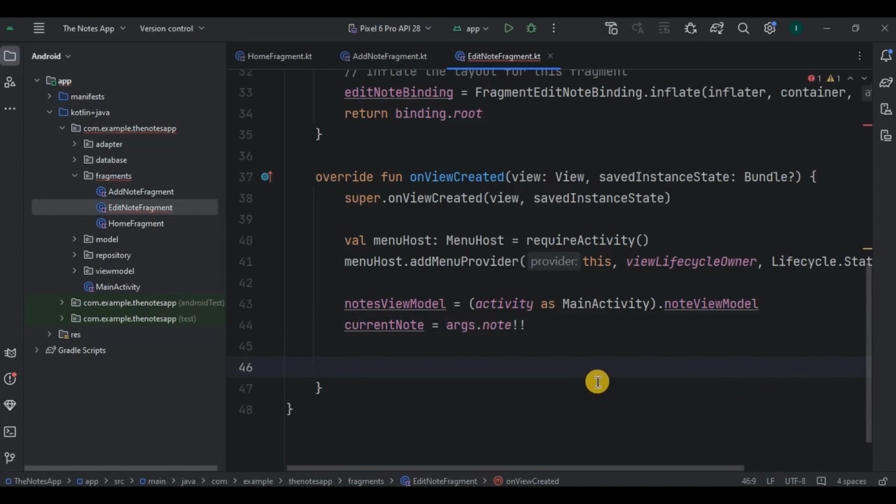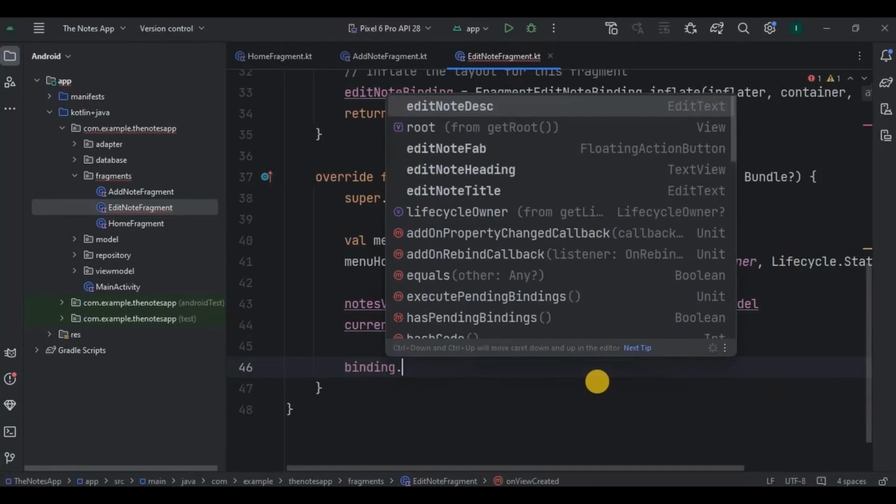Then we need to save the updated note when the floating action button is clicked. So first, let me write the code.